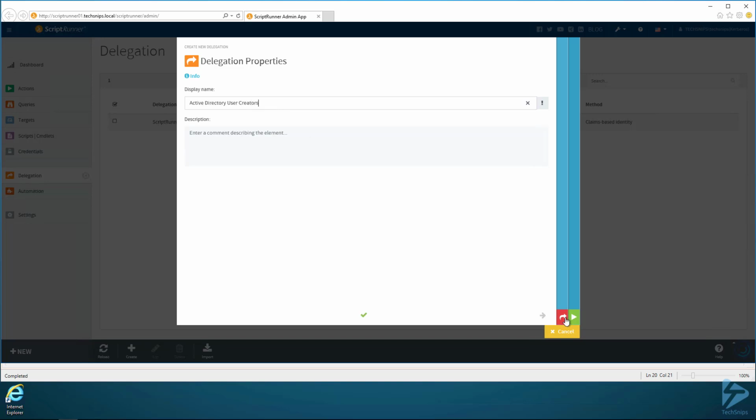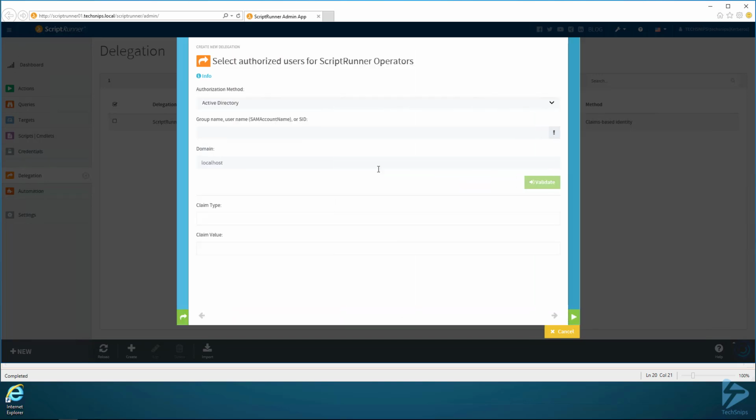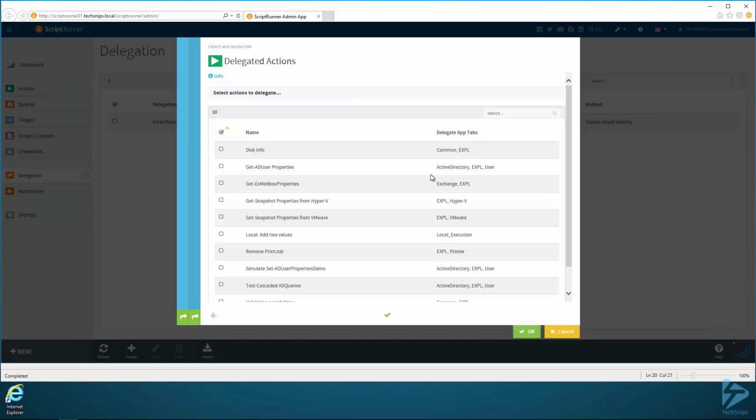All right, once I've done that, I can go down through here and click on a few things. Now I need to know what Active Directory users I want to be assigned to this group, and I just have J User. That is my user account that I'm going to use, old Joe User. Then I hit Validate, and we can see that it brings the SID up and it is good. All right, so now let's click over here, and we can actually delegate these actions right here. But we haven't actually created our action yet. I'm going to do that in a different step.